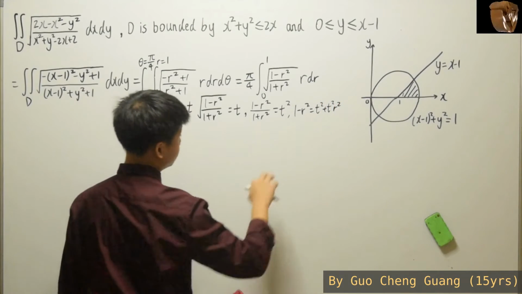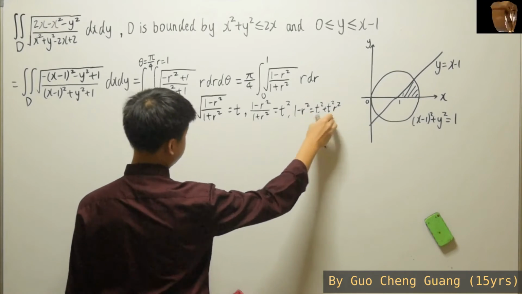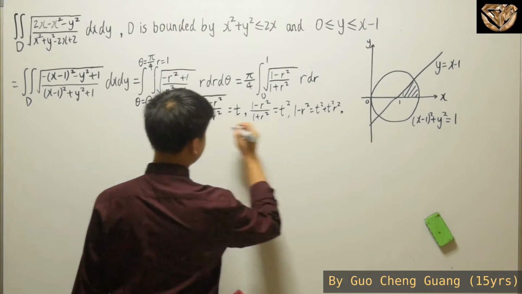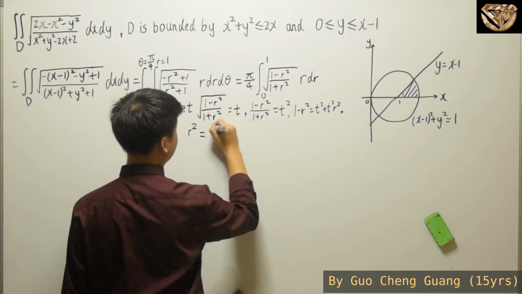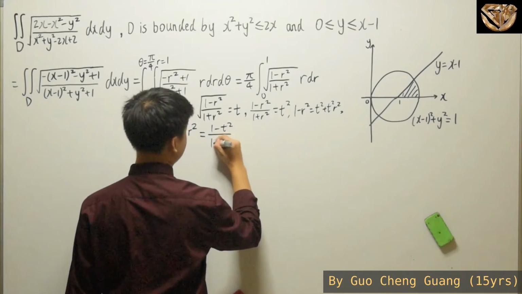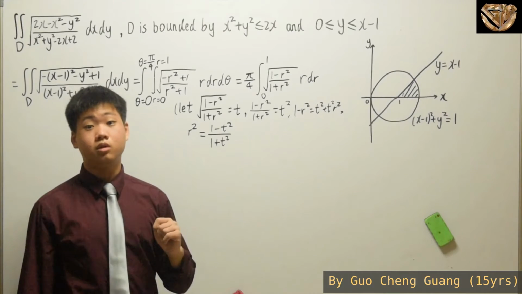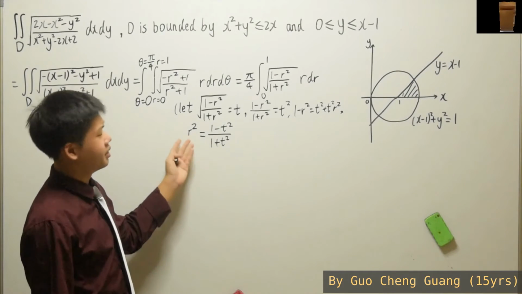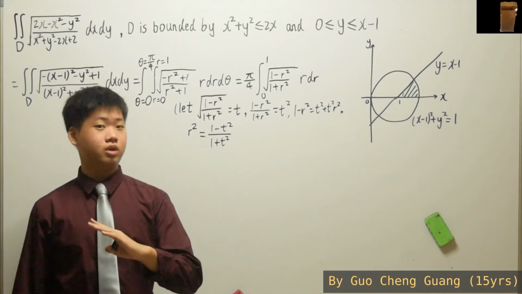Then you can pretty easily move this t squared to this side, or the r squared to the other side, in order to get r squared is equal to 1 minus t squared over, so this is a plus now, so 1 plus t squared. Right, so this is what you're going to see. Well, of course, you can go ahead and square root, why not? But wait, you don't have to do that yet.